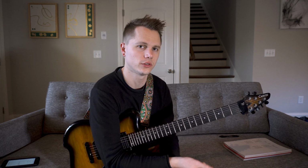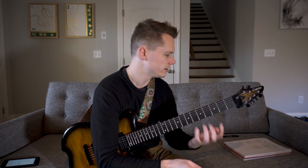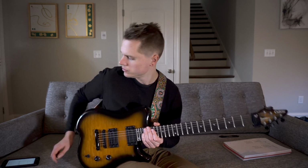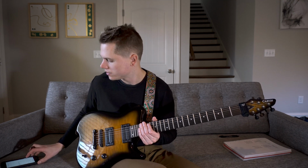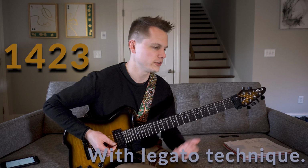Another way to use the 24 fingerings is to use them to develop your legato playing. So instead of picking every single note, what you're going to do is maybe pick the first note and then fret the other 3 notes to complete the 4-note pattern. I'm going to play the pattern 1, 4, 2, 3 with a pretty fast drum beat, the same one I've been using all along, and I'm going to pick the first note, but then use hammer-ons and pull-offs to play the next series of notes. So here's quarter notes.